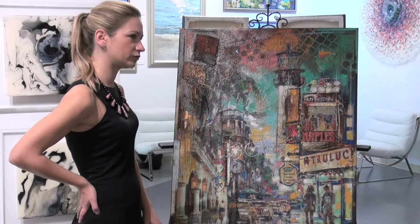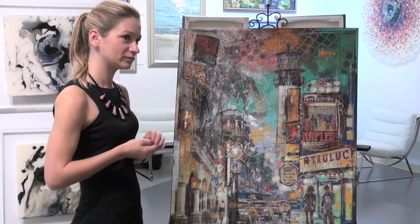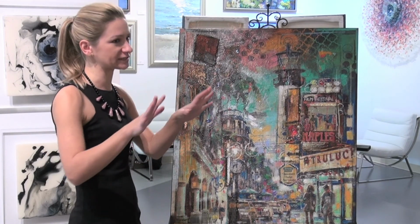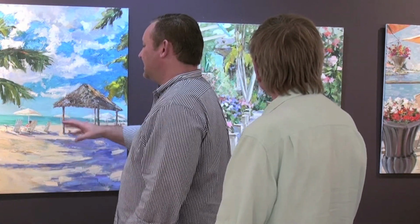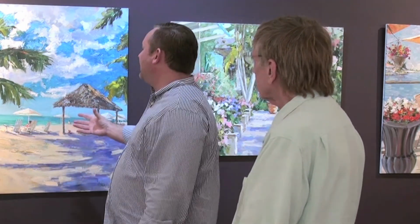So there's a lot of different ways to go. You can go quite literal. I think we want the stuff that's probably normal for the normal people. Simple. This is cool. This is too. I think that you can still achieve it with technique, because if you look over here, these pieces in particular that are a little bit more impressionistic, you still can see that rainbow and it's vibrant.